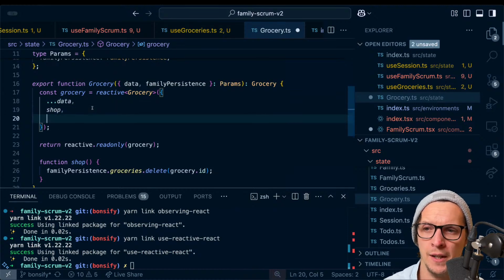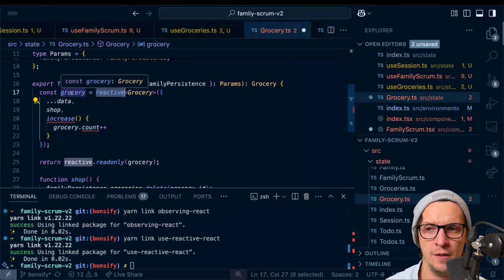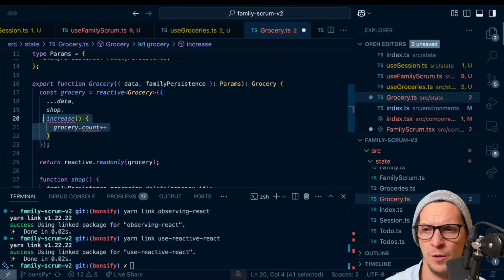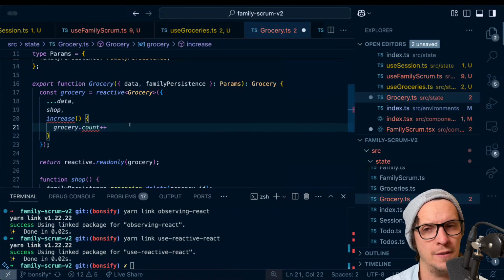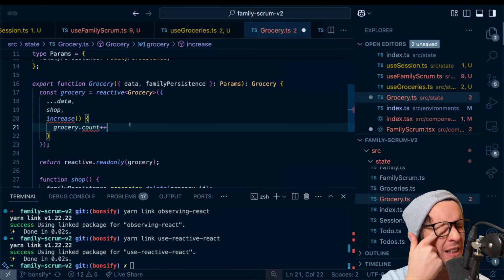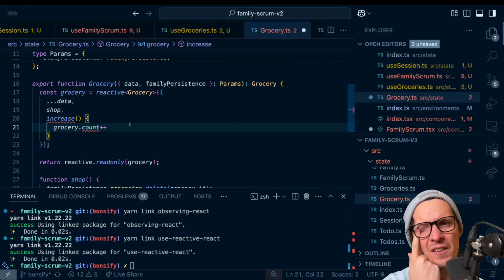But I could have increase here, and then grocery dot count plus plus, for example. And if this wasn't actually a reactive reference, this wouldn't work. It would change the number, but it would just mutate and not trigger any observation. So you have to be able to create these reactive references. And it's so clean when you just have reactive.